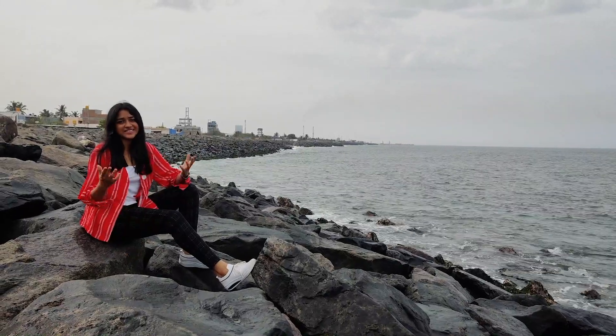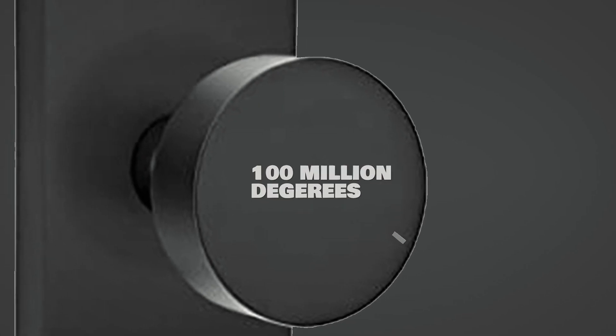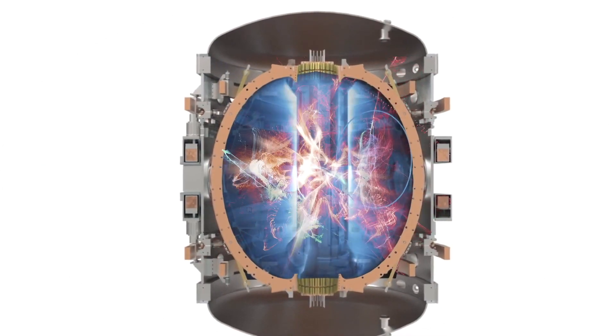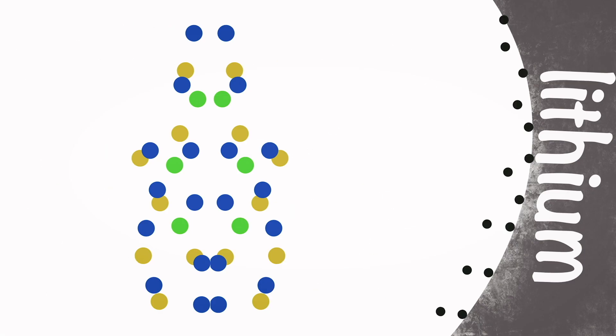There are many ways to extract this energy on earth. One of them is by using magnetic confinement, or simply baking. First, we whip up a mixture of deuterium and tritium. Then we place it in a toroid, or a donut-shaped oven, and set it to about 100 million degrees by using high-frequency electromagnetic waves to create plasma. Our goal is to achieve fusion, so the particles have to be in close proximity, which is why we use superconducting magnets. Then we whip for about one millionth of a second — and voila, we have helium and neutrons. The energy released is carried by the neutral neutrons, which are drawn in by the lithium blankets to make more tritium, and the energy is absorbed by the walls.